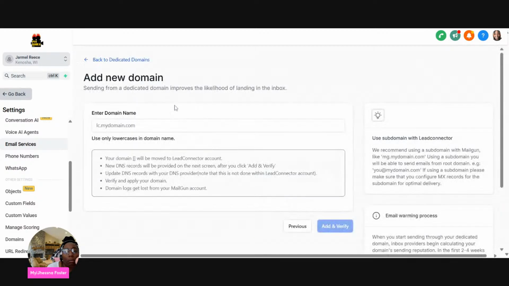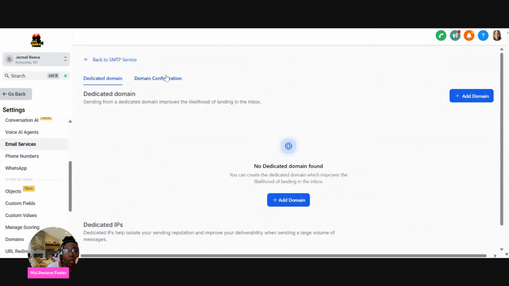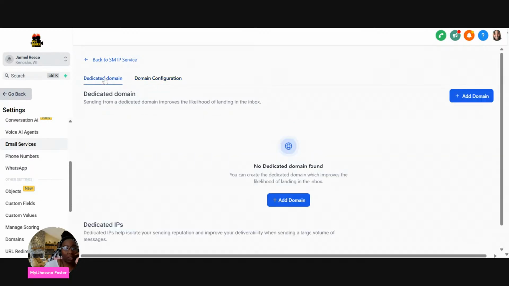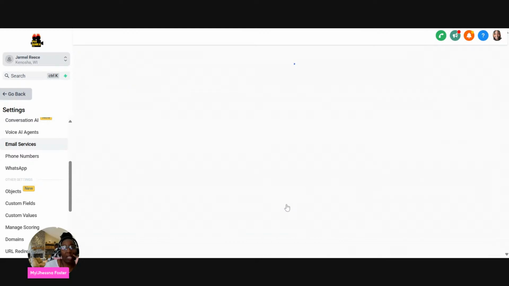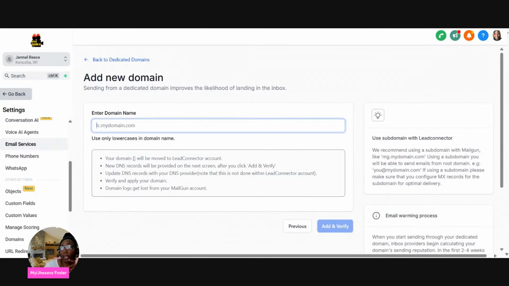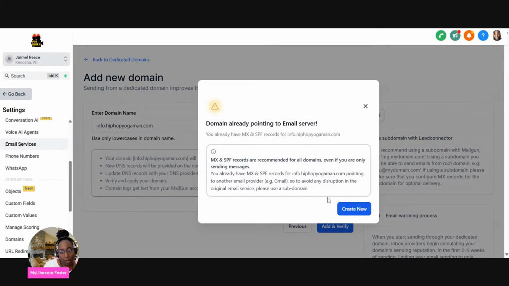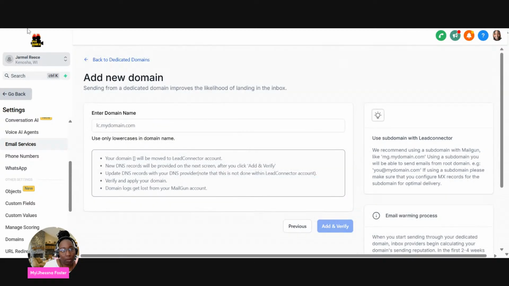Then I might have to change that to something else because it says that it's taken. Okay. Let me see if info dot hip hop is going to work. If not, then I have to go back in and see. So let's see.